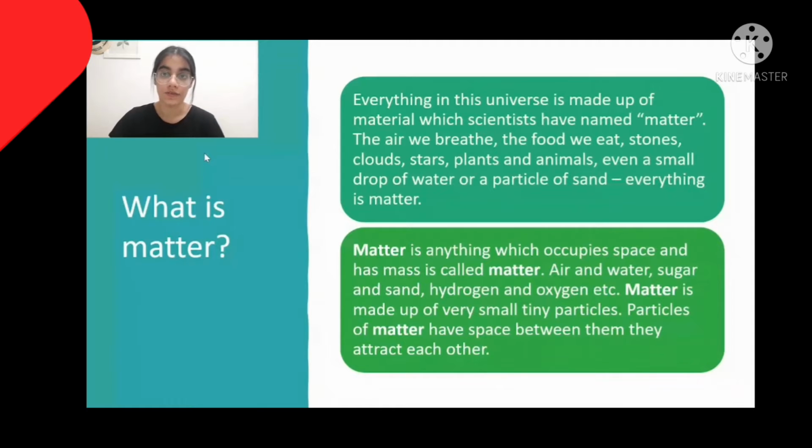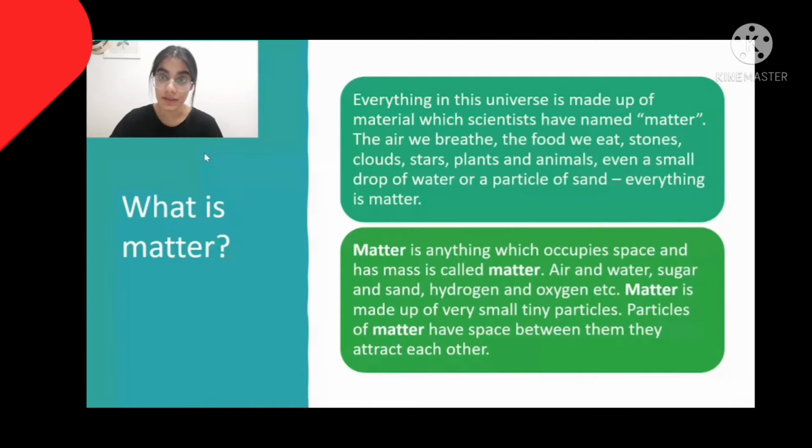What is matter? Well, to explain it in very simple terms, matter is everything that is around you. Everything observable, unobservable is made up of something, and to coin this term, we use the term matter. Everything that you see around you, a glass, a device, a pencil box, a paper plane, a fan, a door, the air you breathe in, everything is described as being made up of something that acquires some space. It has some kind of mass. That is matter. So everything in this universe is made up of material which scientists have named matter.